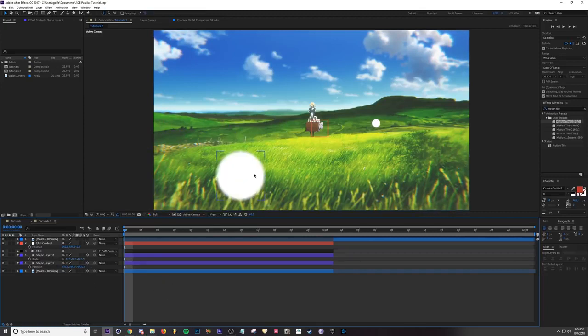See that, how it's starting to fray? And this is with no effects. This is simply from the aperture of the camera. When something is closer to the lens, it's going to blur more because the focus distance is at a certain point. So let me show you what the focus distance is.